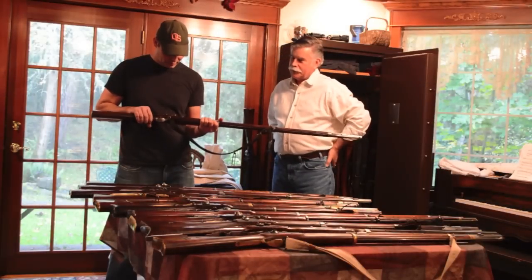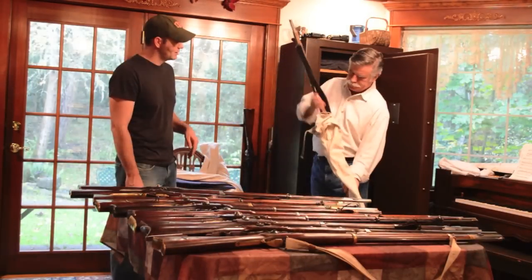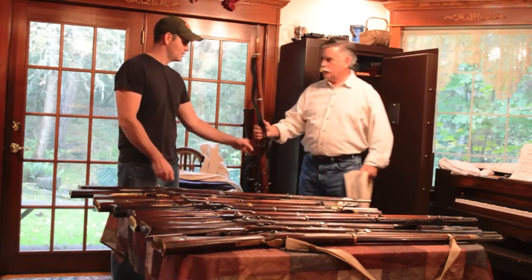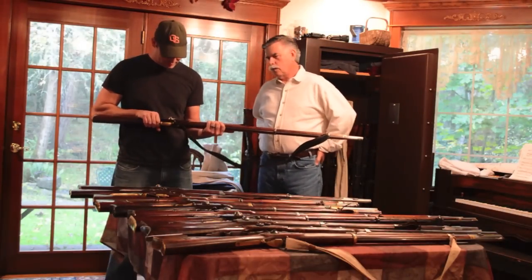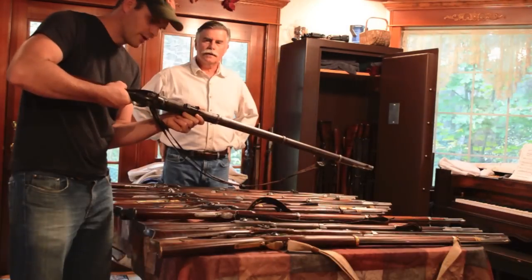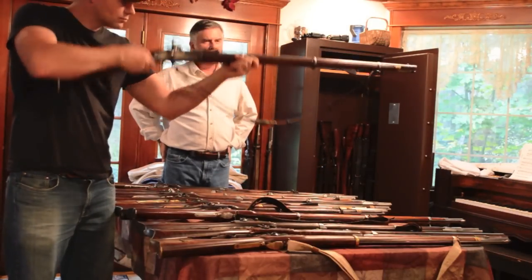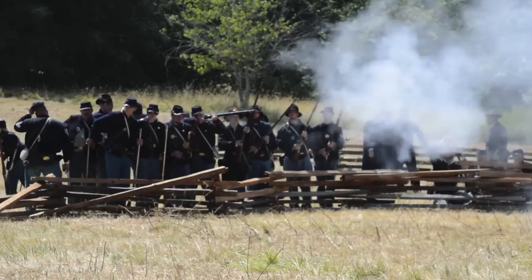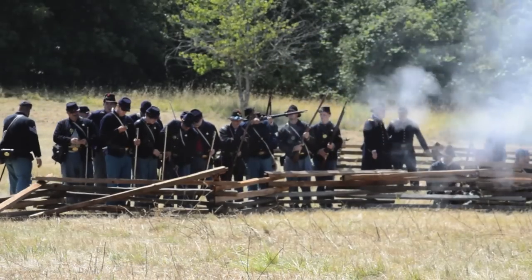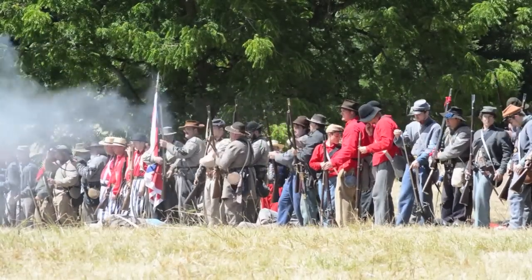I personally don't own the type of muzzleloader that was required for this hunt, so I turned to a friend who is an expert in black powder guns. He has a large collection of cap lock and flint lock rifles and was generous enough to let me select a gun out of his collection. After shooting several of his black powder guns, I was drawn to his original 577 caliber Enfield rifled musket. Enfields are incredibly accurate and were used in every single battle in the Civil War. Over a million of them were imported from England and used by Northern troops and were very popular among Southern Confederate soldiers.